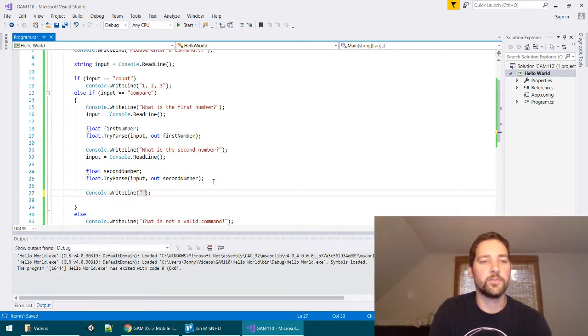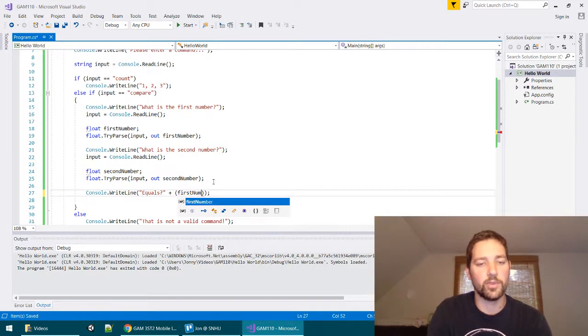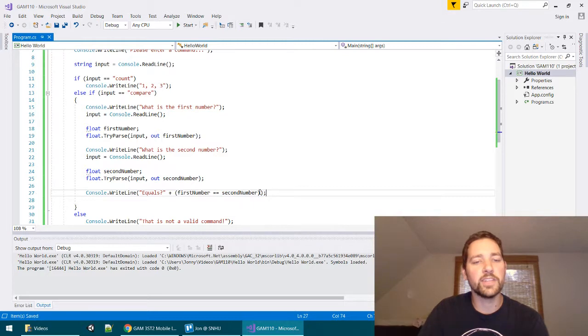Okay, first, are they equal? For that, we'll use the equality operator, the double equals. So firstNumber double equals secondNumber. And so this will evaluate to either true or false, depending on if they're equal or not.